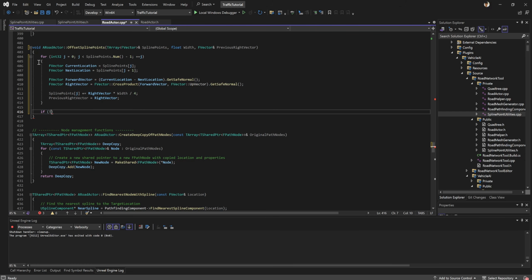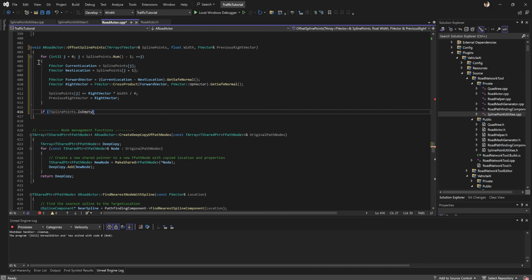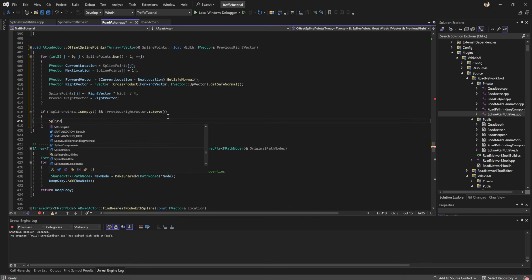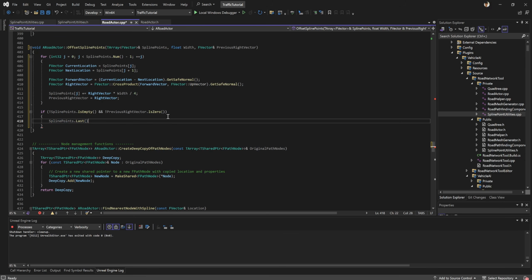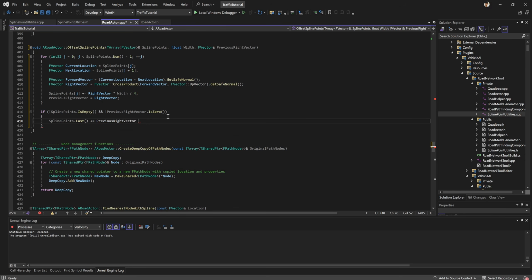If line points is empty and not previous right vector is 0, line points plus equal previous right vector multiply with width divided by 4.